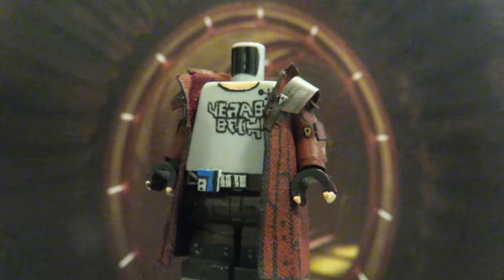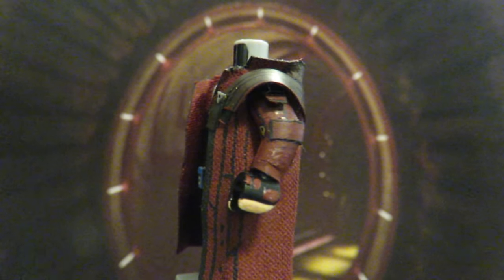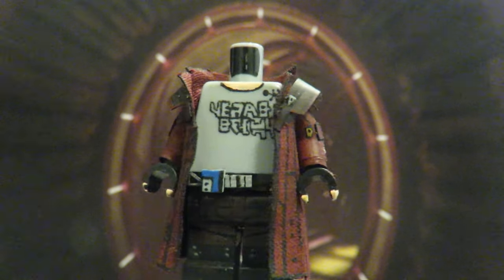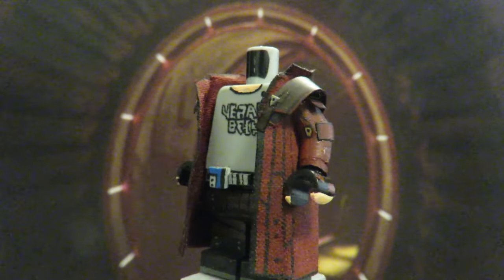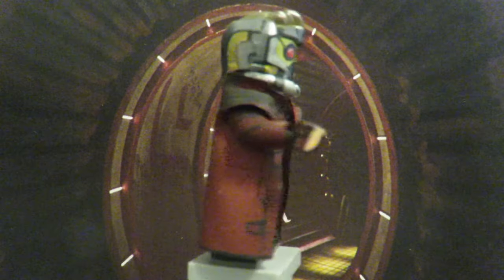The trench coat was definitely the challenging part. I didn't want to just paint details on this coat because that would look rather boring. So for the paddings on the shoulders, I just cut up two pieces of E-tape and glued them on both front and the back areas of the trench coat. I then modified the trench coat a bit by cutting out more unwanted material and sculpted this tiny silver triangle on his left shoulder area. His arms have padding and sleeves made out of E-tape for a more 3D element. It wasn't easy gluing those pieces of E-tape around the wrist, but it was definitely worth it.